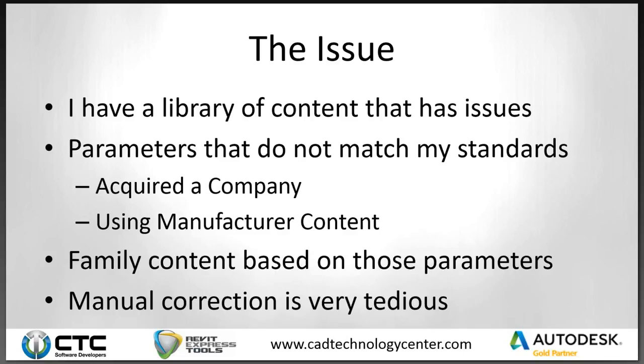Now, the biggest problem here is that there's a lot of parameters that don't match my standards or this other company's standards. Either somebody's acquired a company, they're using manufacturer content, or you're using out-of-the-box Autodesk content that doesn't necessarily have shared parameters in it. It's just family parameters for the most part. And there's a lot of family content that's usually based on those parameters or varying standards.